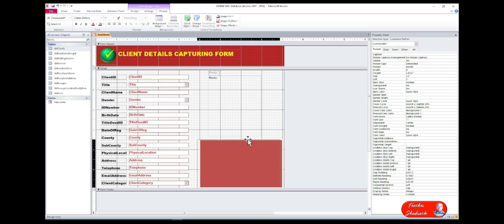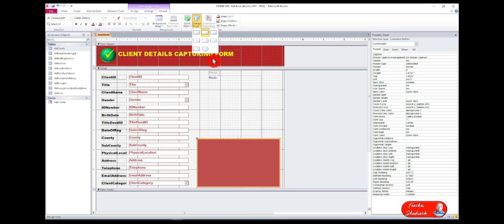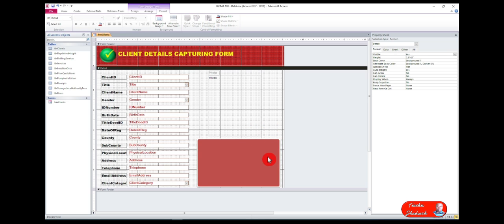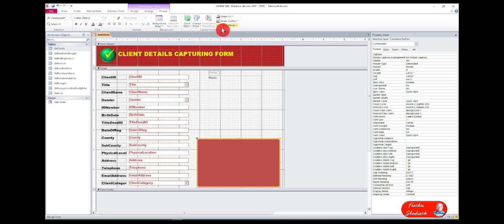Then this button, because it's a control which should be clicked, I do not want it to be enabled at all. And I'm still thinking of rounded corners. Why are these rounded corners not coming as round? Yes, that's better.